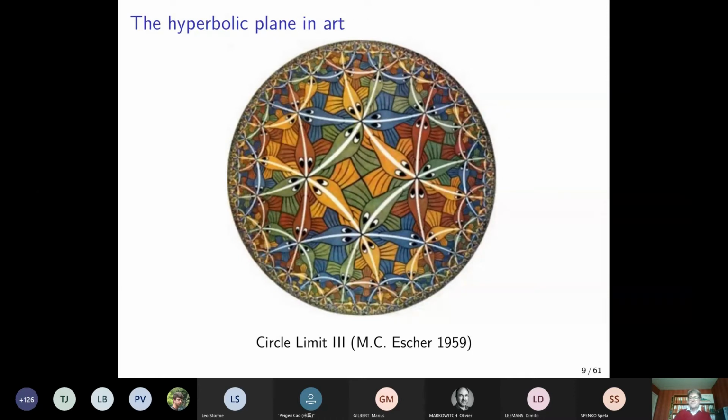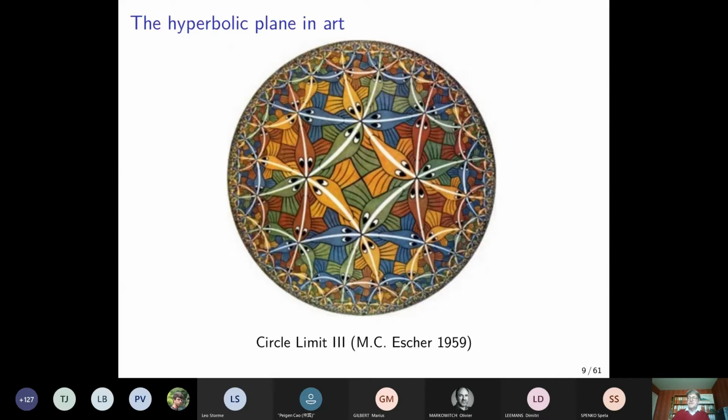It turns out the picture is drawn on something which is called the Poincaré disk model of the hyperbolic plane, which should be thought of as some kind of map or chart of the latter. It turns out that the rows of fishes are preserved by hyperbolic translations, so there are many of those rows. They're preserved by hyperbolic translations, just like the reptiles in the previous picture were preserved by Euclidean translation.